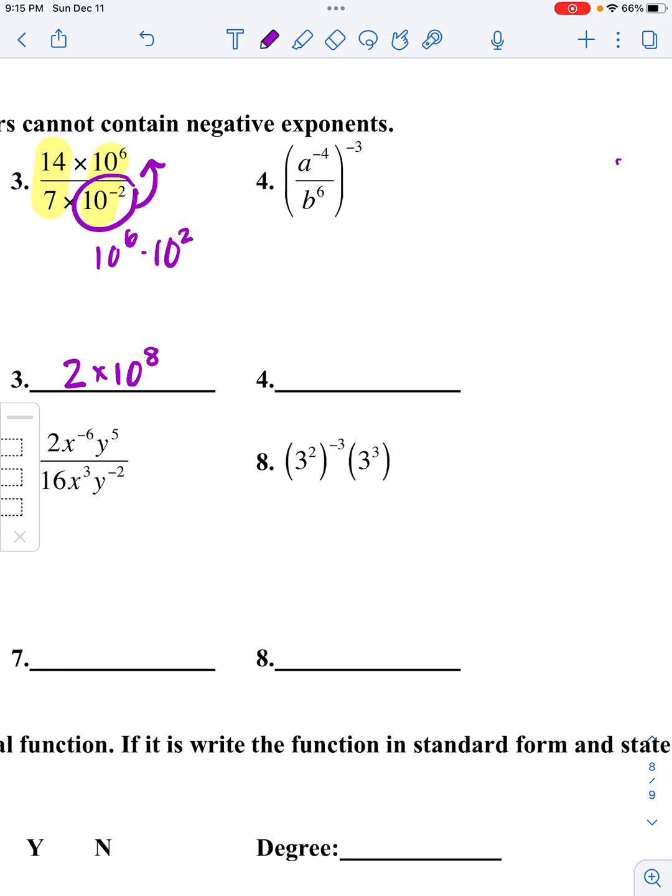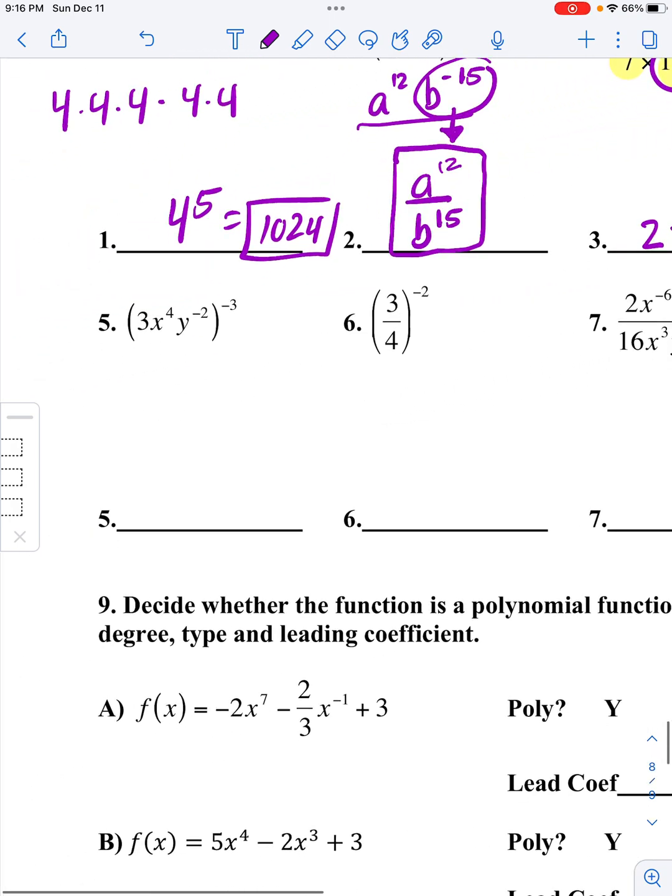Here I'm going to distribute again. All the powers multiply by that power on the outside. And be careful here. A -4 times a -3 is actually a positive 12. And on the bottom, a power of 6 times -3 is -18. So this is negative and has to move to the top. Since it's moving to the top, you don't have a bottom, and so it disappears. And again, I don't have negative powers. I don't have repeated variables, so I feel confident about my answer.